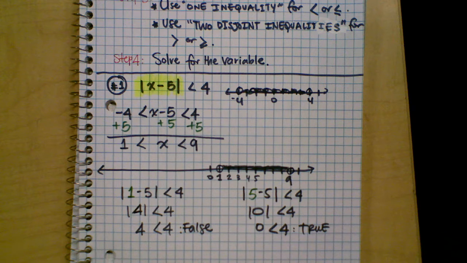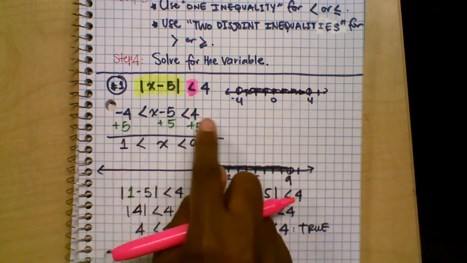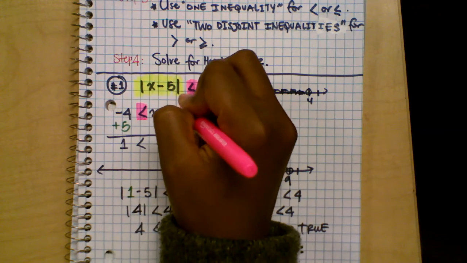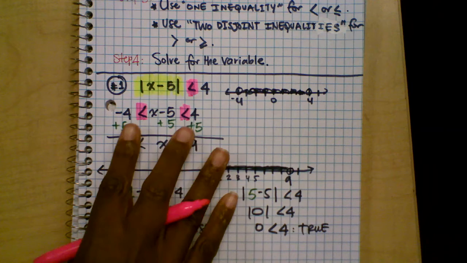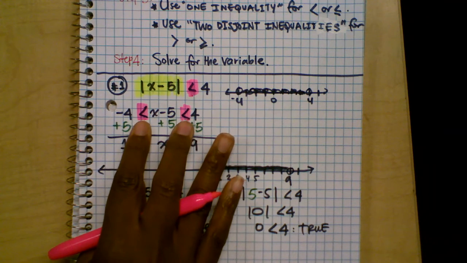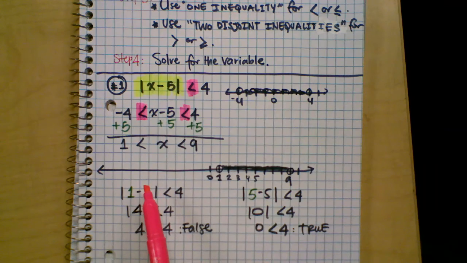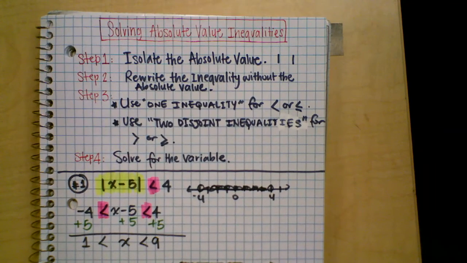So again, what I want you to remember here is that when you have less than, I want you to write one inequality like this, one inequality that includes two less than inequalities. I don't know if I make sense. I want to see two inequalities when you drop the absolute value. So make sure you follow the steps here to help you. Make sure you have your steps down. If not, I'm going to do a couple of examples like this.